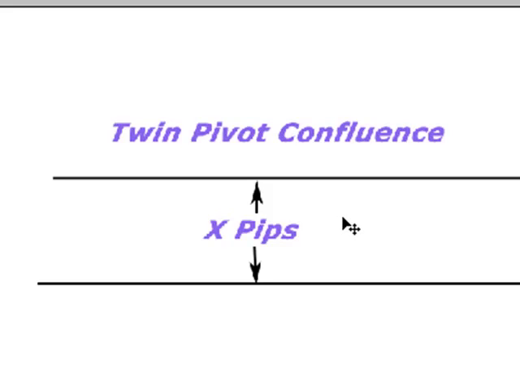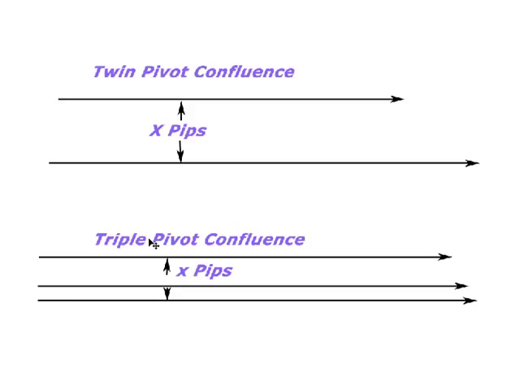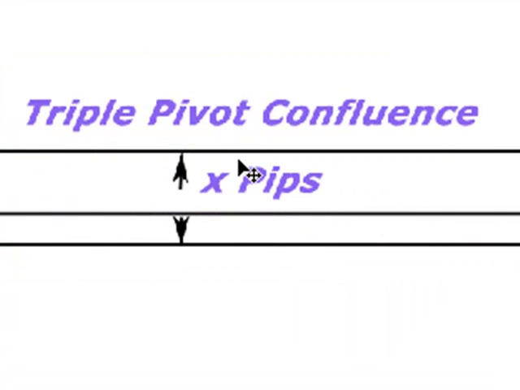And where you have areas of confluence on technical levels, you may have a situation where price will react when it enters this area. You also have triple pivot confluences, where you have three pivot levels on different time frames matching up. This could be an example where you have a daily central pivot matching up with a weekly R1 resistance level and possibly a monthly central pivot, for example. It could be any combination. And you will typically see a more violent price reaction when price enters this confluence area where the pivots are lined up.